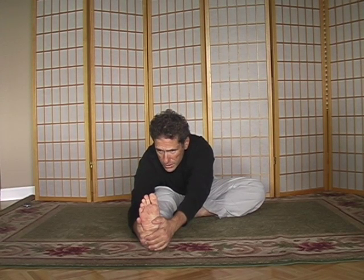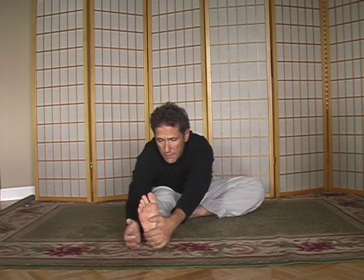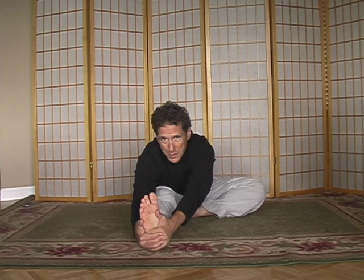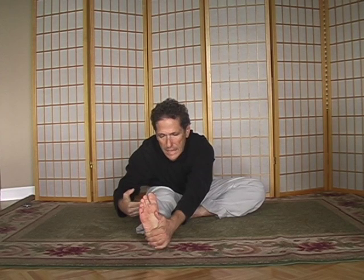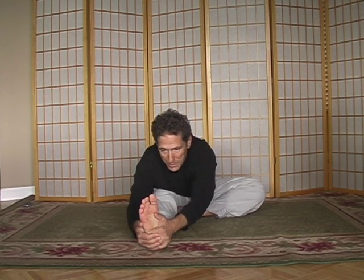Come down a little further. Each time, even if you're up high, just ask it — maybe an eighth of an inch, just a little bit — to come down further and further. We're not just trying to stretch muscles, we're trying to retrain them. It's your nerves that tell the muscles to stay tight. When you hold this position, your brain is sending a message to those nerves telling those muscles to let go. At the same time, the physics of the motion is stretching the muscles' length through leverage. So you get two things happening at once. The breathing enhances relaxation — that's another thing. Inhale, exhale — all designed to help with your flexibility.